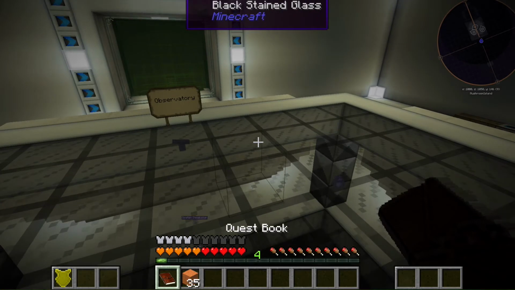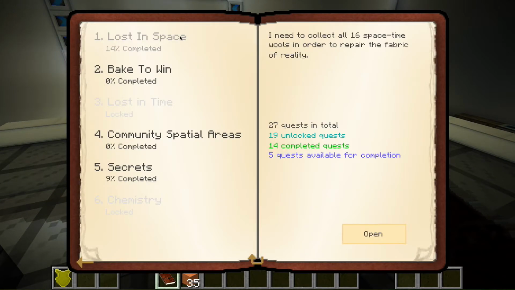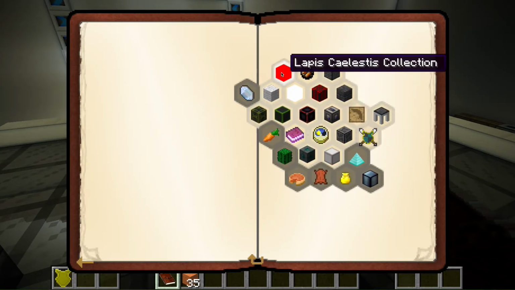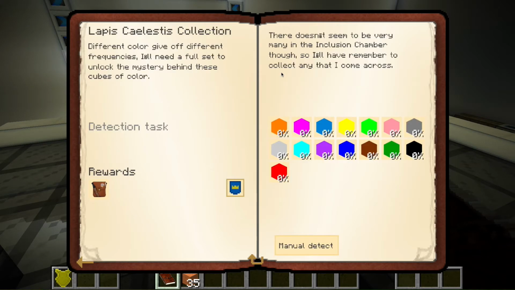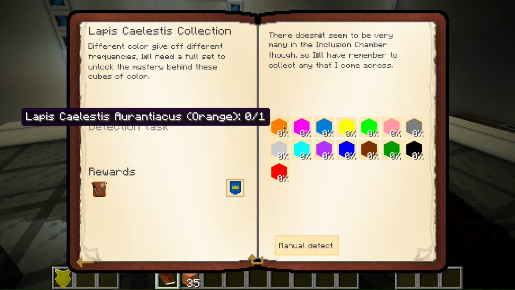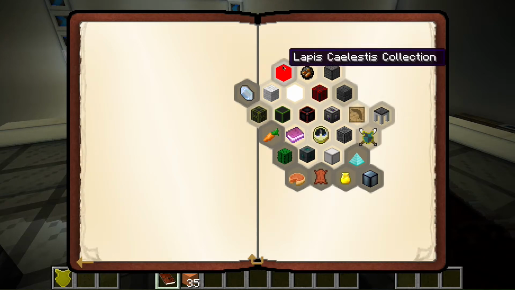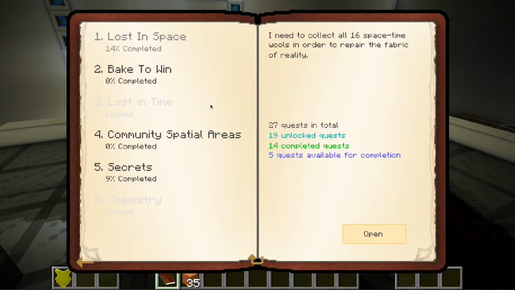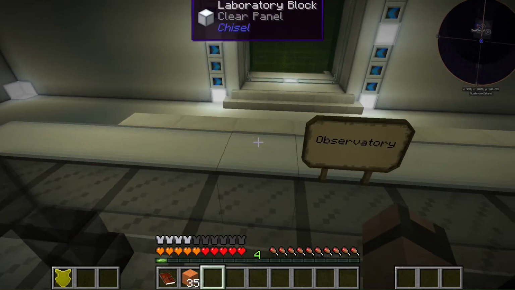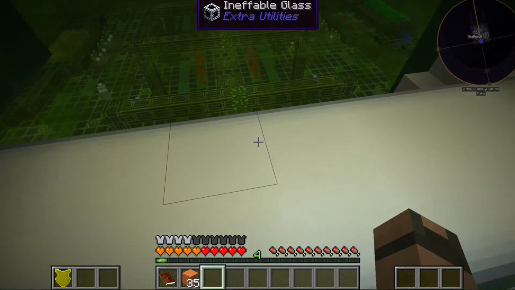Okay, so let's check out our book to see where we're at. Lost in space, yes, that would be us. So there's different colors. We could go get some flowers and start to dye some of these. What are they called? Lapis celestis. Okay. So let's go check out. Oh, this sign. It's in the way. Okay.